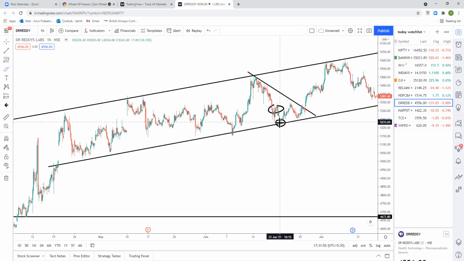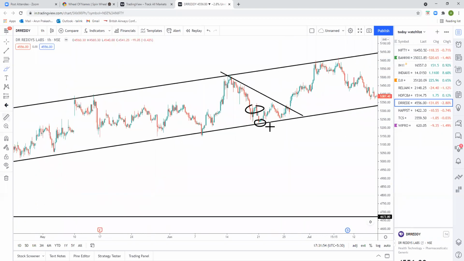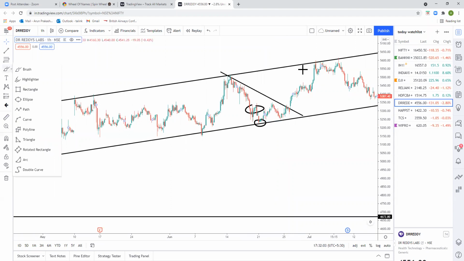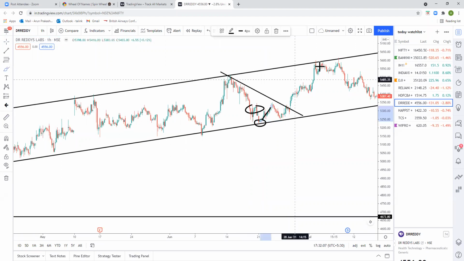Those people had to sit on the sidelines for almost 7 days without any sort of gains, because even if it went up during that time, frankly, no one is going to book the profits, because everyone is going to wait for at least this target or this trendline target. So that is also getting sold into. Your entire profits will be getting sold into. And again, it is going to start from zero.